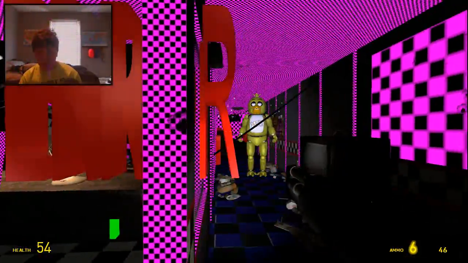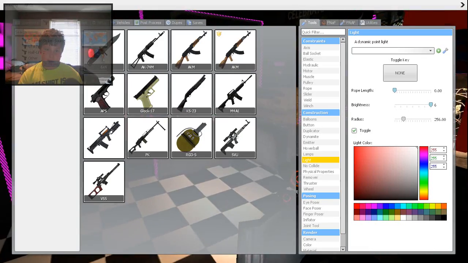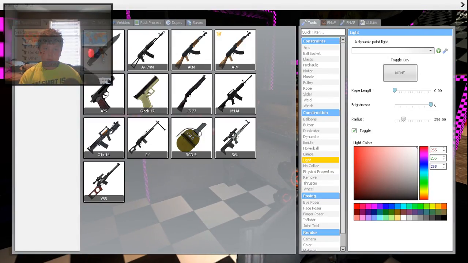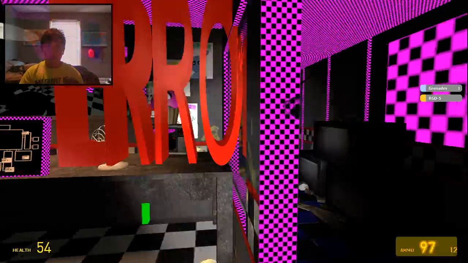Die, Bonnie. Yo, Chica, what up, mate? Yeah, die, Chica. Okay, let's go get a different gun. Let's get a 6x4. No, that'd be stupid. The animatronics. Throw grenades! Yeah!